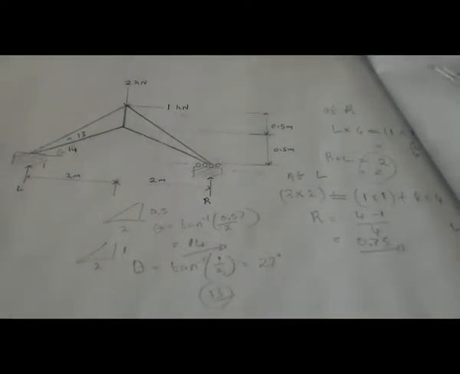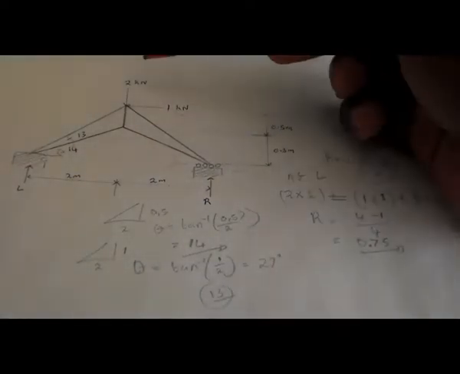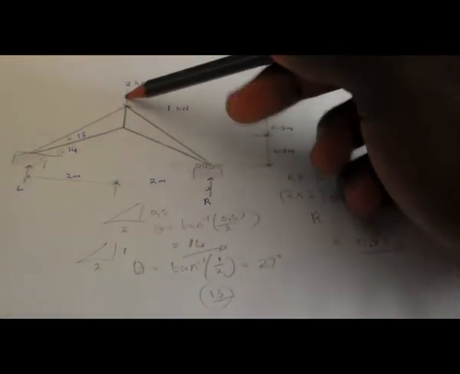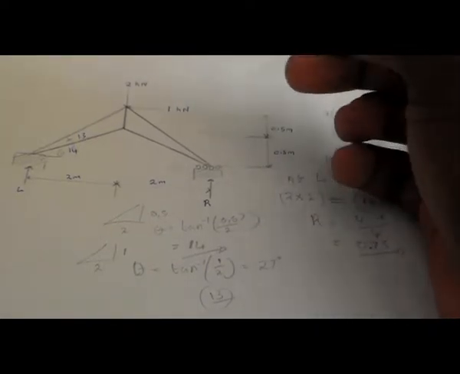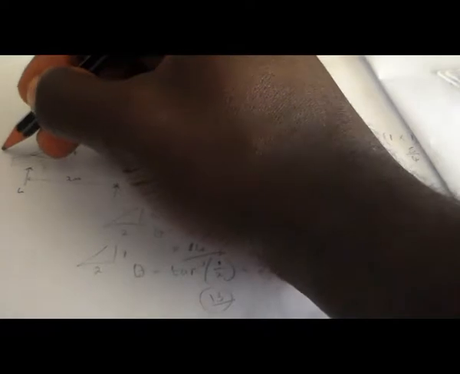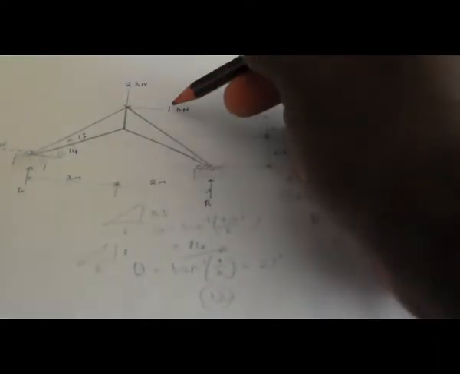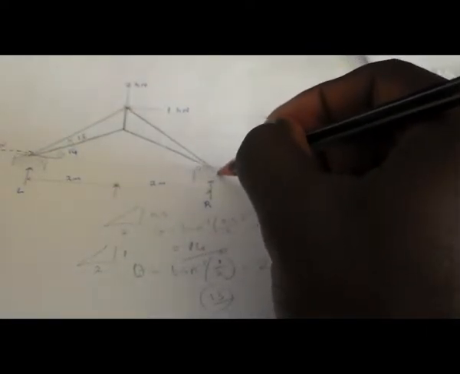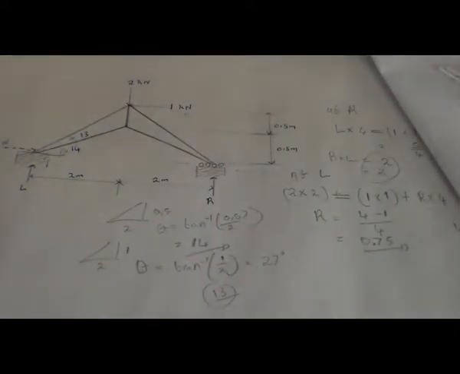Now let's draw our diagram. Before we start, to balance the forces, the upward forces should be equal to the downward forces, and the right force should be equal to the left force. That means we should add a force here of 1 kilonewton going in the opposite direction in order to balance these two, so that this roller will not move. It will be fixed, right? Then we have to add the alphabet.